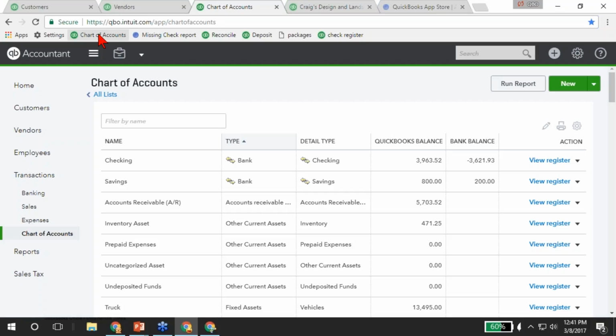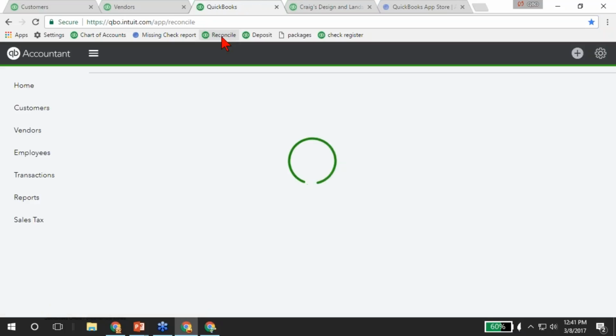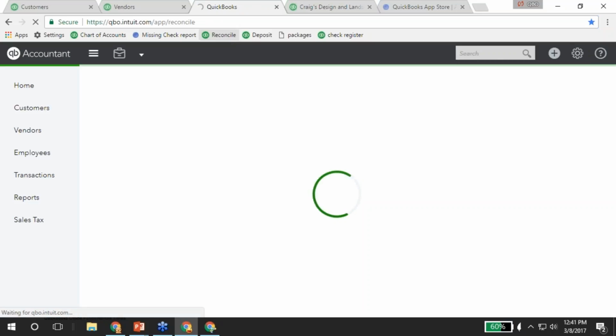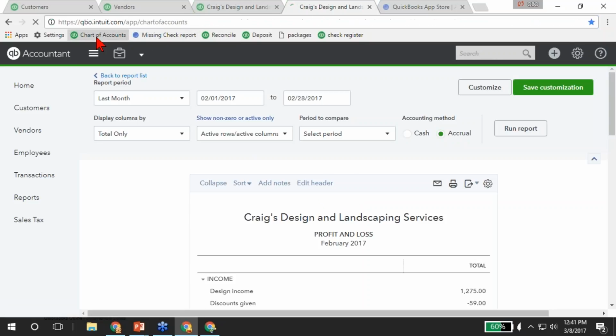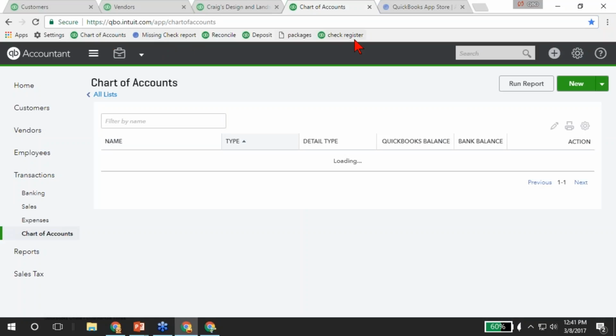1 click and it will open these things for me. I love this. So also, like if I'm going to go into reconcile, I normally have to click the gear, come under here and reconcile. Again, that's 2 clicks. I don't want to do that. I can put reconcile on my icon bar, and with 1-click access, it will open that for me. So again, I can have 1-click access. This is called a bookmark bar.